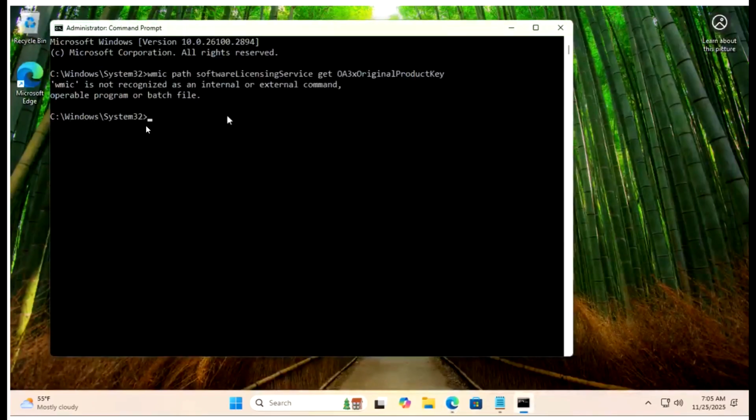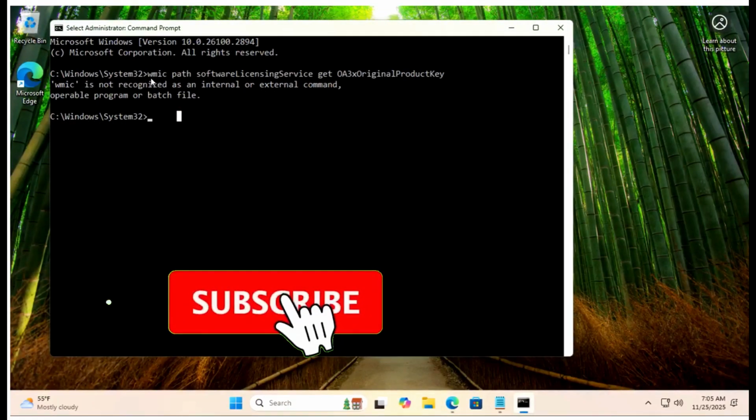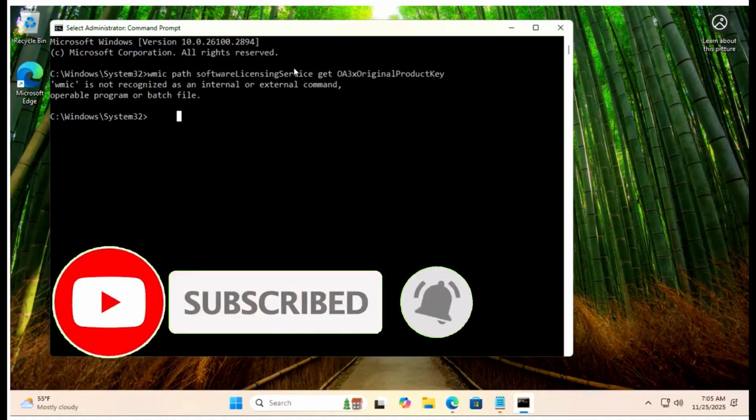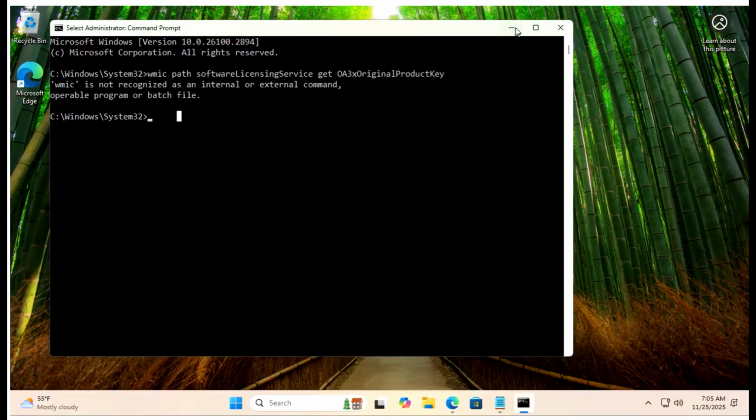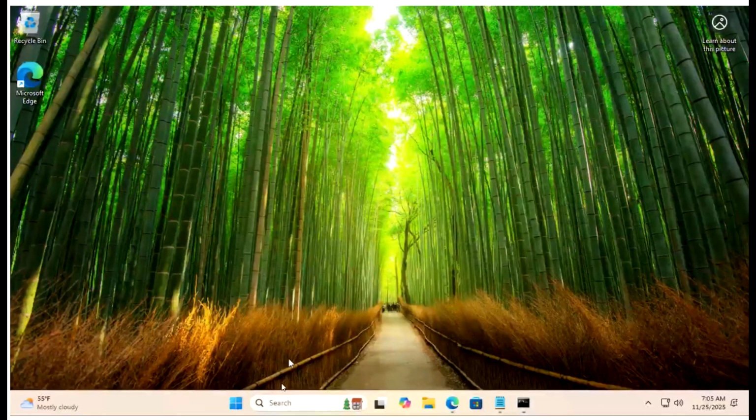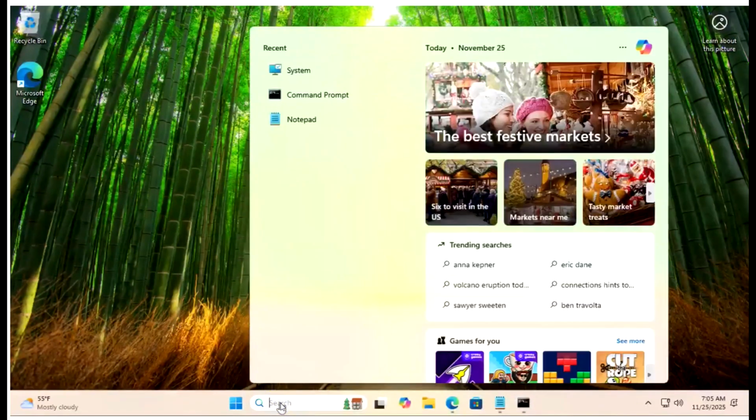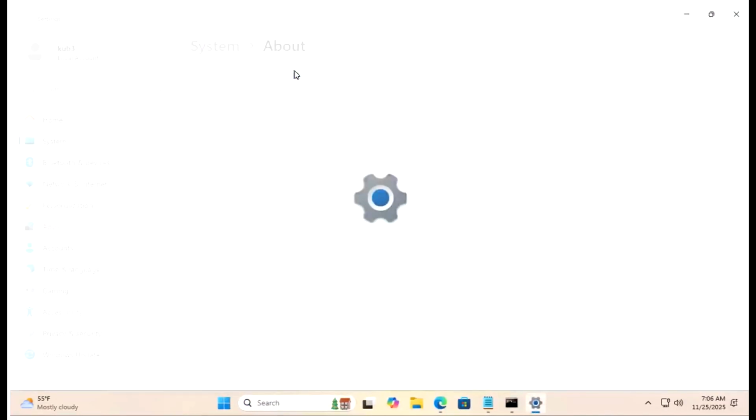Well, let's get rid of this. So here we see that it failed. Make sure you run this as administrator, in your command line or the DOS window. You have to run as administrator. So we're going to shrink this down here. We're going to go here. We're going to type in system, or in this case, select system already.